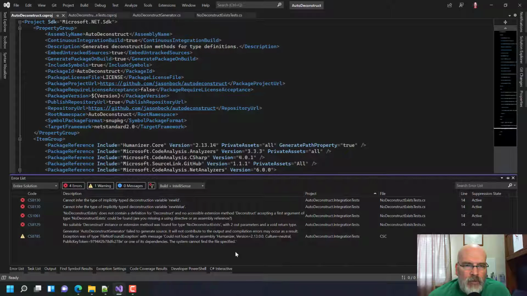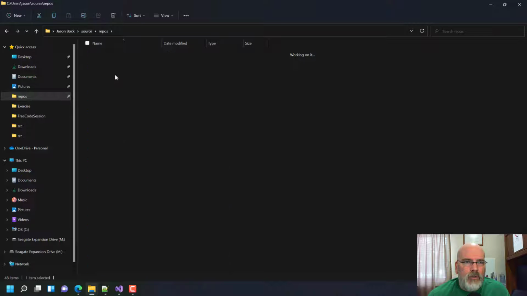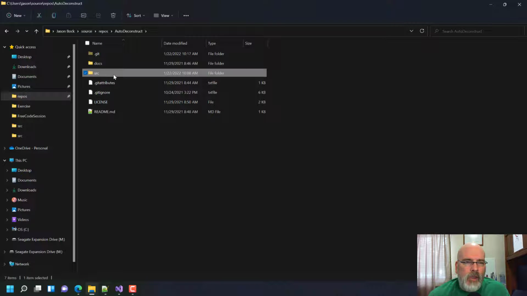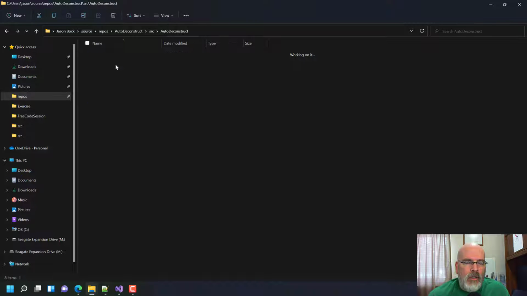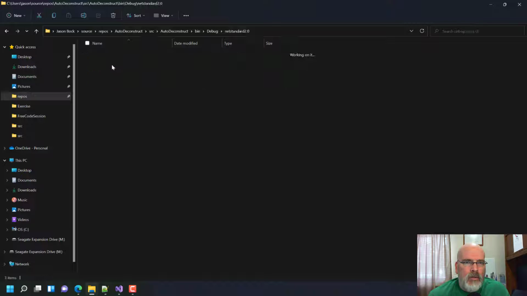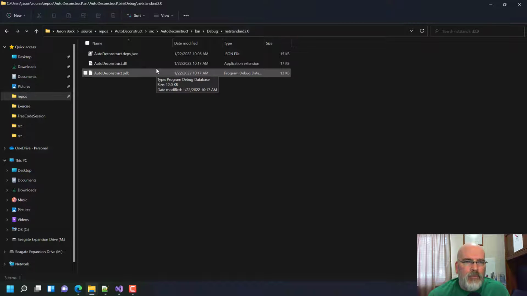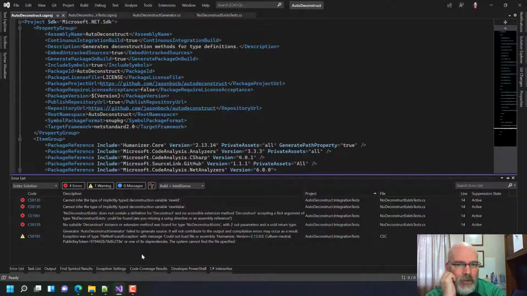I'm wondering if that is... Let's see... Auto deconstruct. Yeah, it doesn't... At least I kind of know where the error is. I mean, I definitely know where the error is.